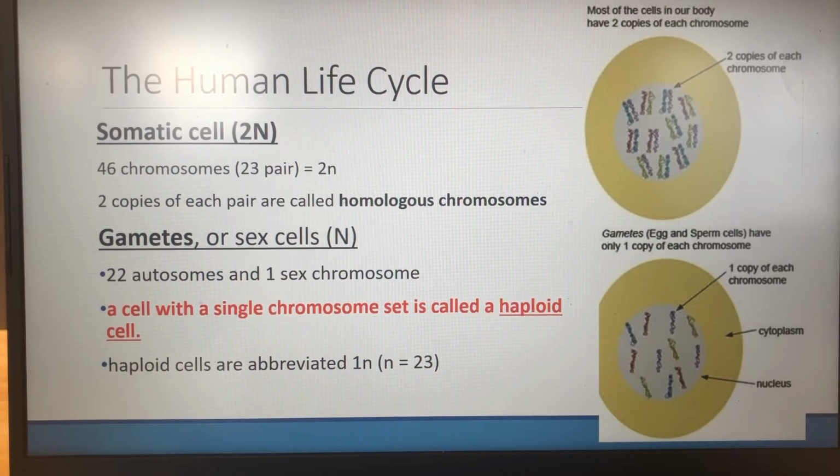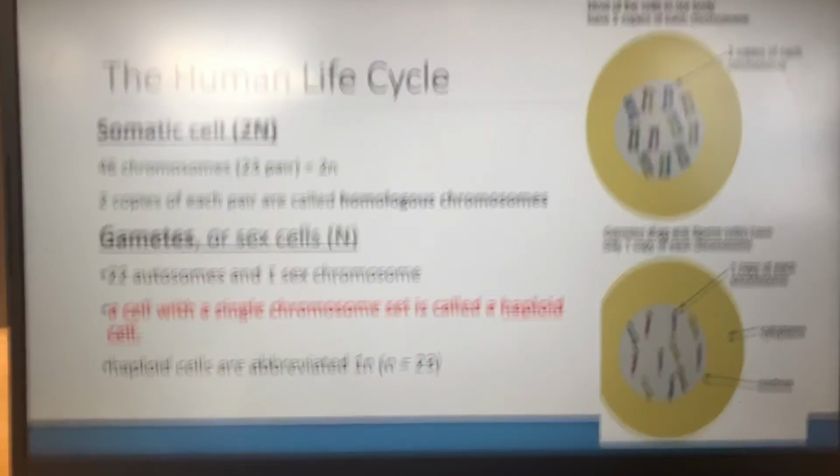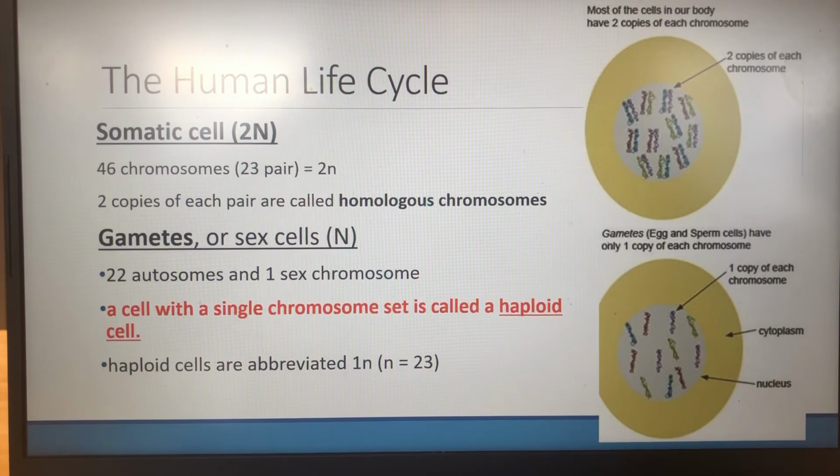The human life cycle, so these are definitions that you just need to know at this point. The somatic cell is the body cell, basically, and it's written as 2N. Again, we went over this last year, but now it's assumed that you know what this is. So is there going to be a specific test question? No, I assume it is written within a test question, okay? Somatic cells, this is what everything in your body has, and you're always going to have 2 pairs of every chromosome. The fancy way to say that would be you're always going to have homologous chromosomes.